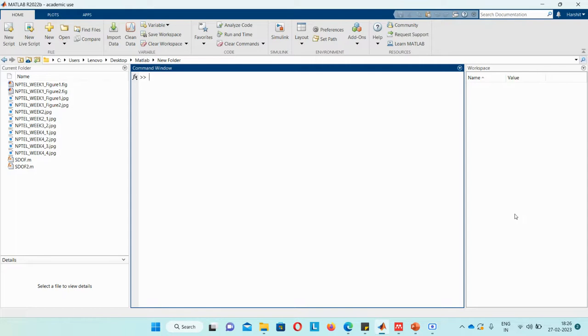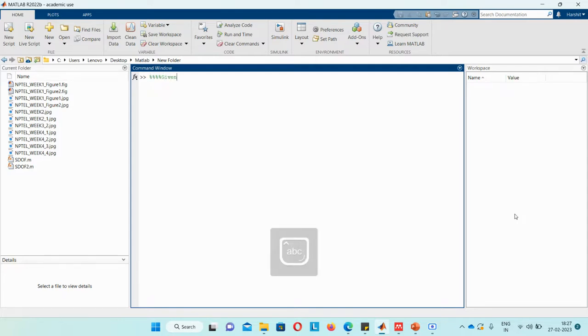And by plotting the results in a coded way, we get a better understanding of how things are happening. Okay, so let's start with the code.